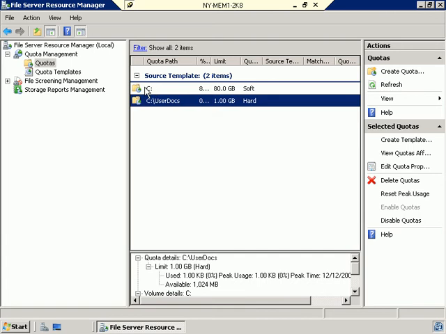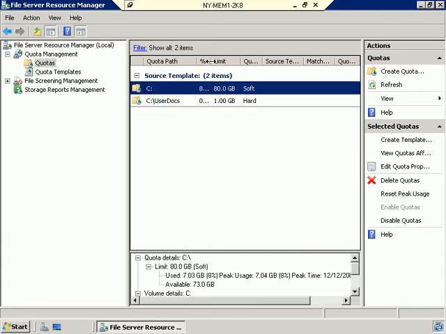By the way, you'll notice that the original C drive, this one that's right here, let me expand this out so we can see everything. This original C drive here, it's currently 8% used. The limit's 80 gig, which is exactly the size of the drive, meaning there really is no limit. The limit is when it's really full. And even there it says soft, which I find kind of funny because how could it be soft? You're out of space. So anyway, that one is kind of meaningless as far as this screen goes, other than it's showing you how full it is.